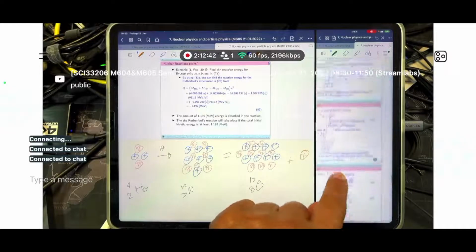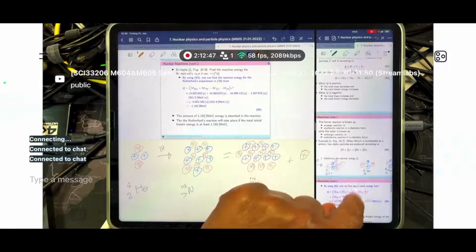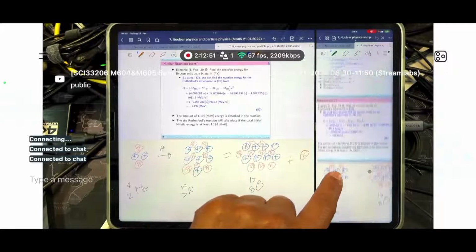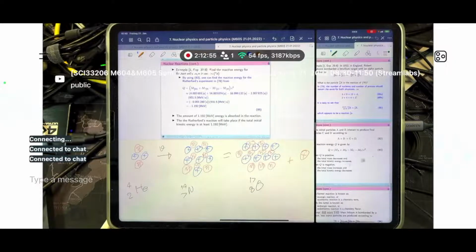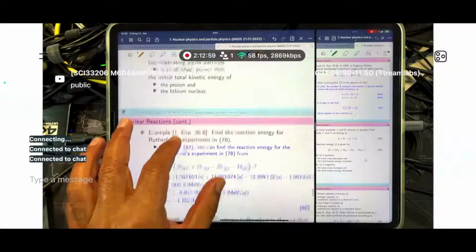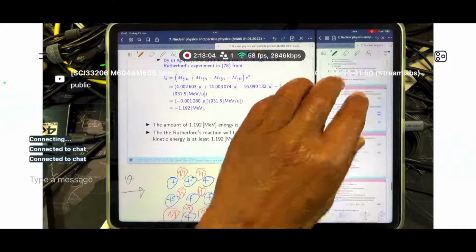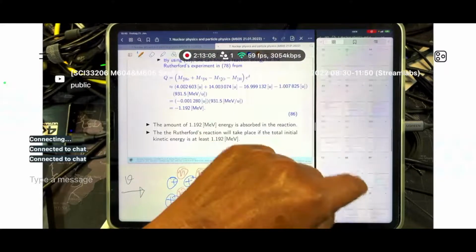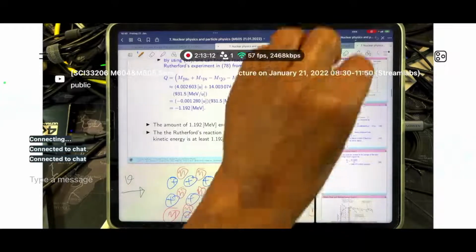We use the reaction formula. Where is that? Here in 83. Okay, we're going to use this expression, and what we found is the following. Of course, the mass of helium 4.2 could be found from this table. Where is that? Here, this table.